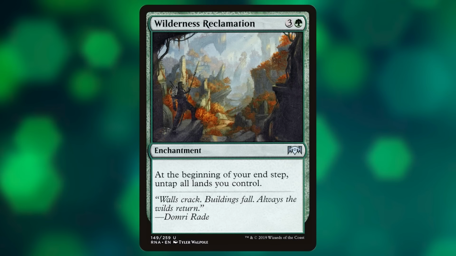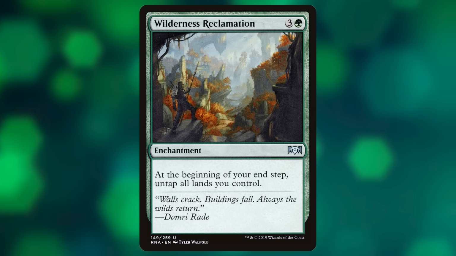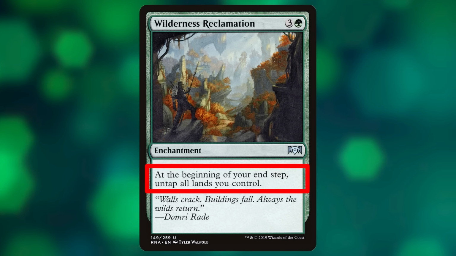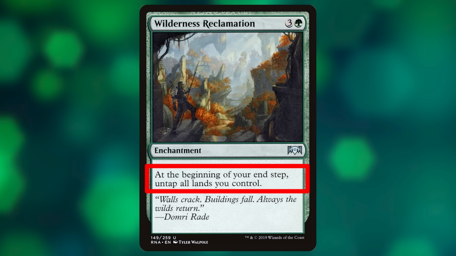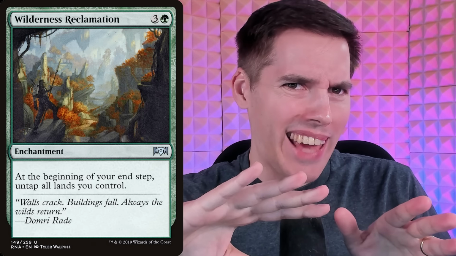Wilderness Reclamation. For 4 mana, it's a very unique enchantment. At the beginning of your end step, untap all lands you control. So you tap 4 lands to cast this, and they immediately untap at end of turn? This card literally pays for itself. So long as you can play at instant speed, you can double the mana from your lands each turn.